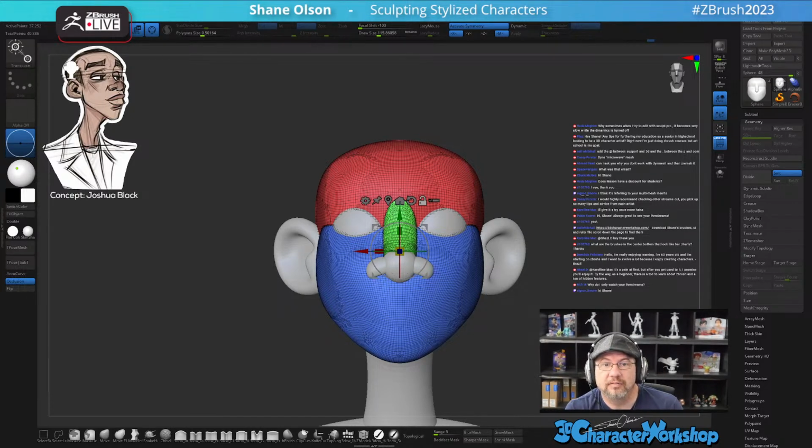Add the at between support and the 3D character workshop. Yep, there you go.